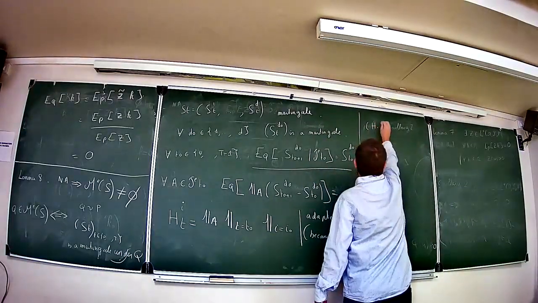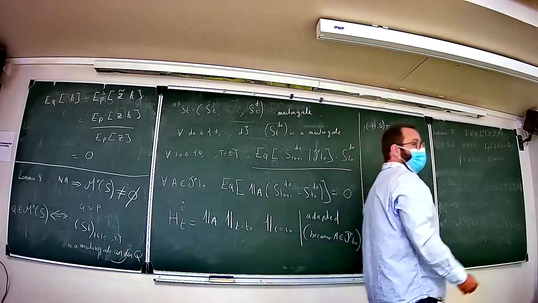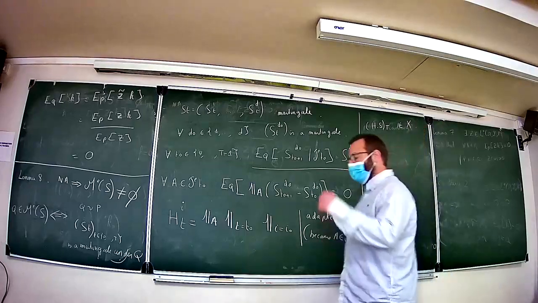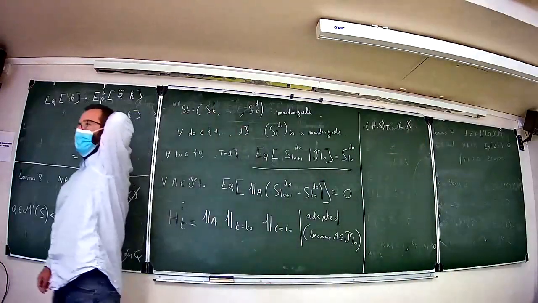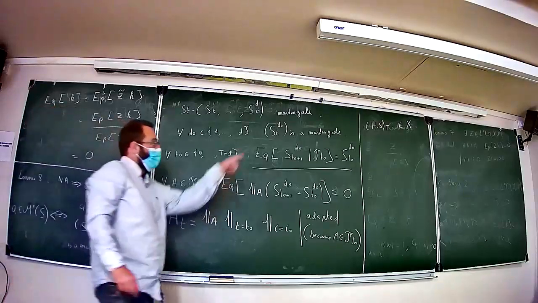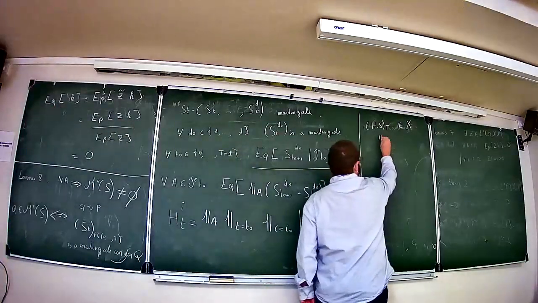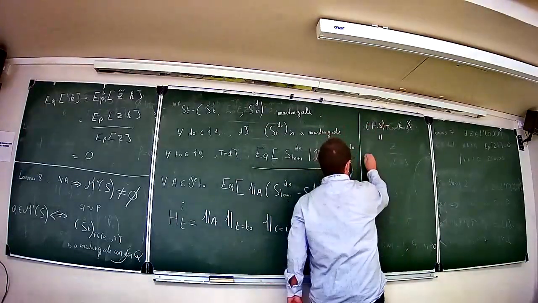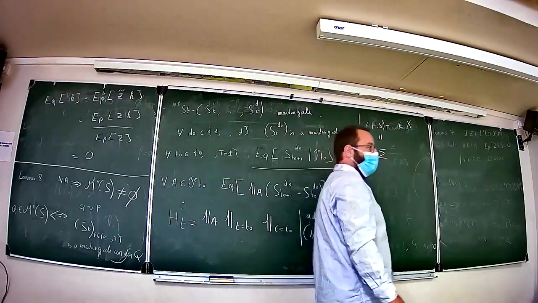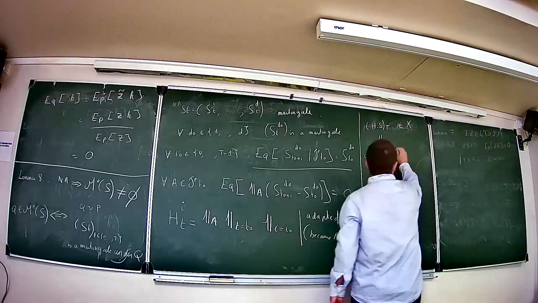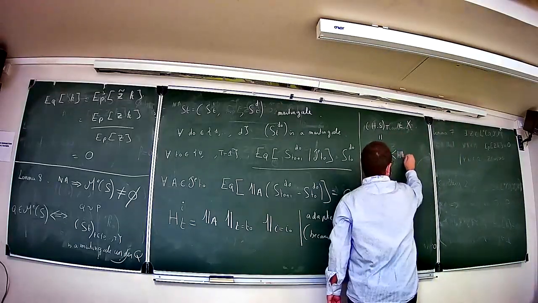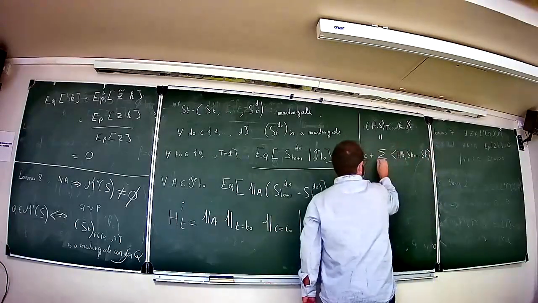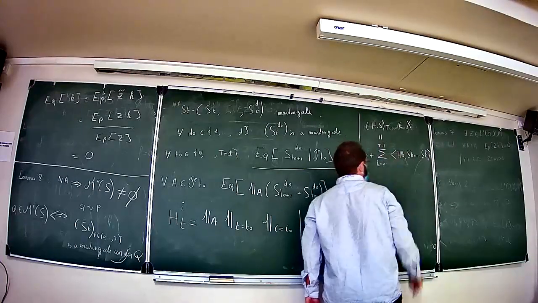If I consider H at capital T, I know from the definition of calligraphic K that this belongs to calligraphic K, because it is the actualized final value of a self-financed financial strategy starting from 0. But what is this in this situation? Keep in mind that I start from 0 and I am self-financed. So this is equal to 0 plus the sum of terms of this form: the vector hk times sk plus 1 minus sk, from k equal to 0 to t minus 1.